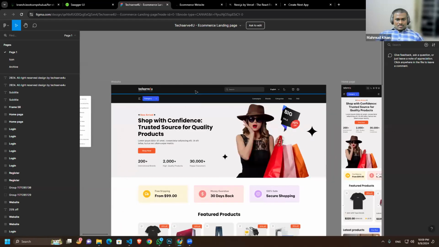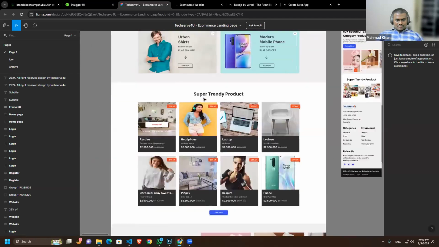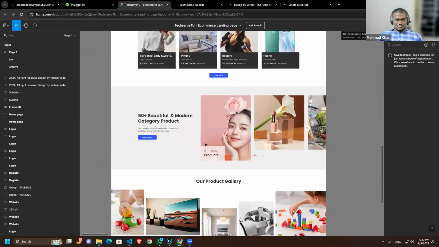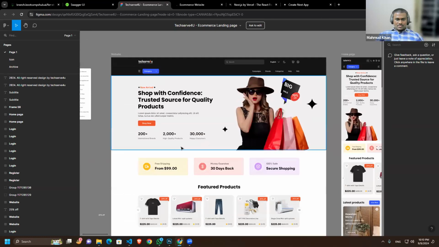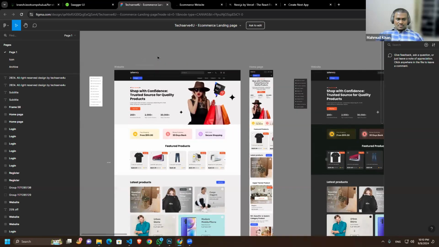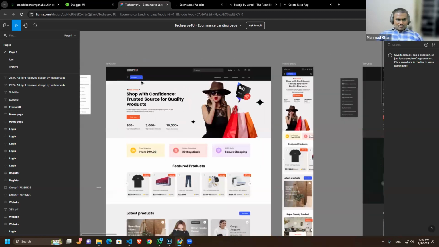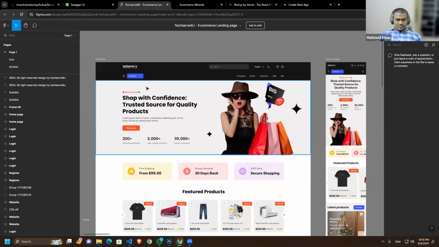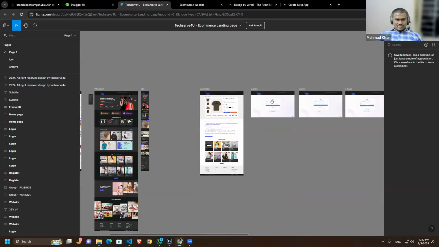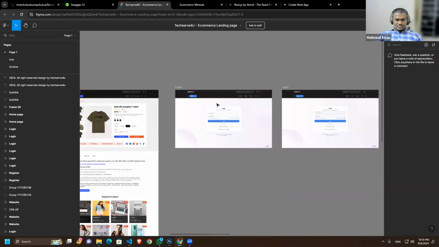So let's look at our layout first before starting to develop our project. You should always check out your UI design and predefine the structure you are going to use, how you are going to structure your web application, what layouts you are going to use. So as you can see, we have our home page, we have our product details page, we have our login and registration page.